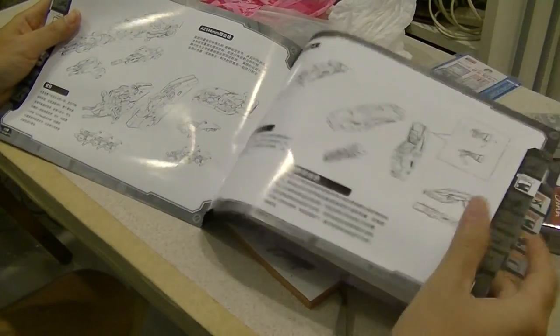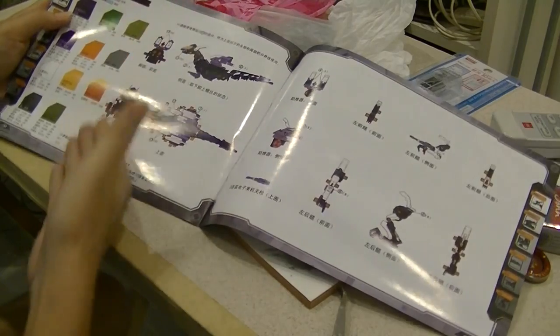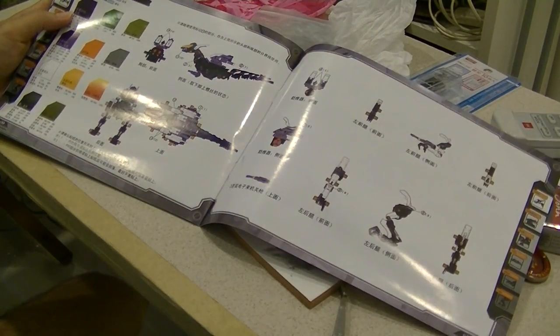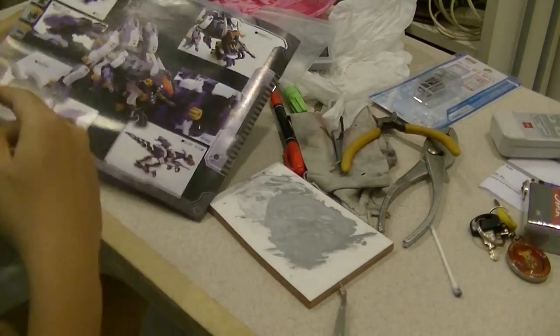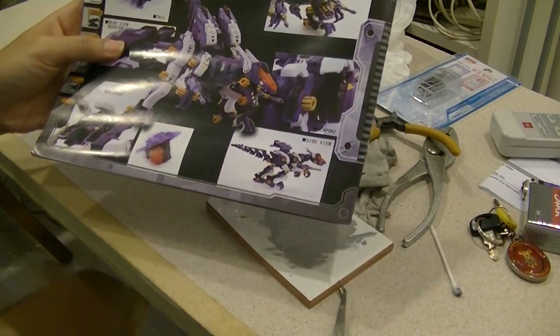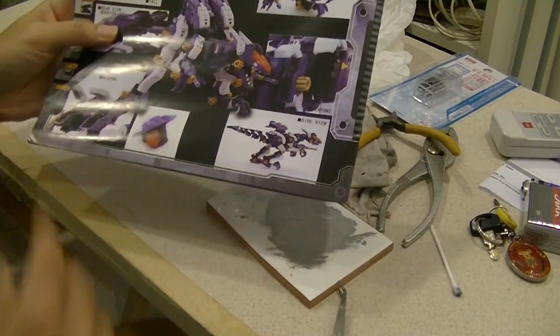Why am I going into that? But never mind. So there's the color coordination, just in case you want to color it, for people who do not have anything to do. And that's about it. The chances of me actually getting something else besides Velociraptor and Wolf, those are the only two things that I have.